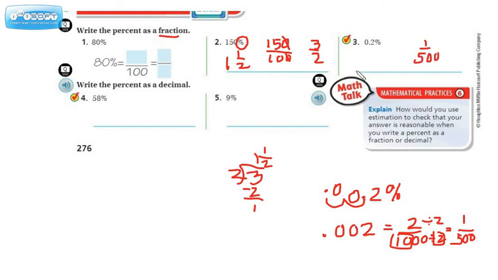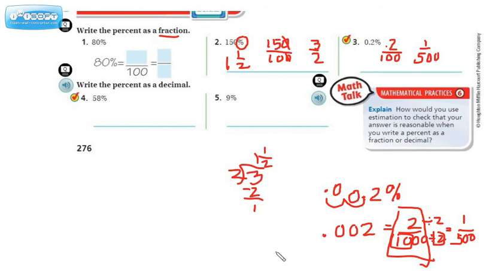Now, the wrong way to do it, or I shouldn't say wrong way, just I think people tend to do this for some reason, is they just take the stuff that's in front of it, which is 2/10, and they put that over 100. But that's not in simplest form. If you were going to clear this decimal, you would multiply this by 10, which means you'd multiply this by 10. So if you were going to clear this decimal, you'd move 1 to the right, which would mean adding another 0. And that brings us back to what we had down here, doesn't it? So it's better to first change it to a decimal, think of how you say it as a decimal, and write it that way as a fraction, and then simplify it.